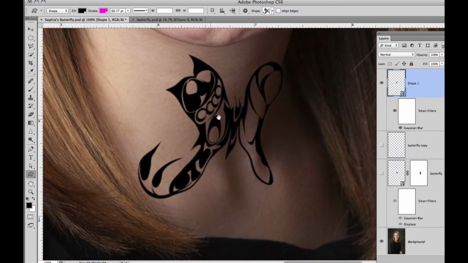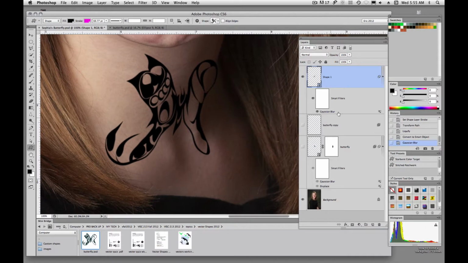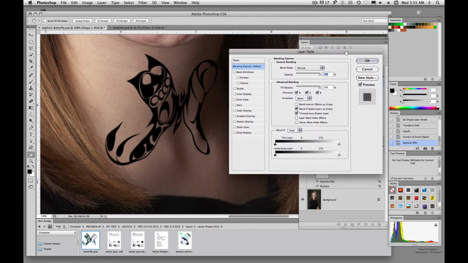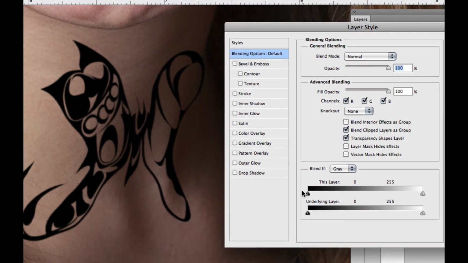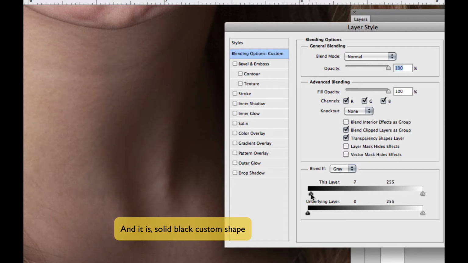And then the next thing we want to do is apply an effect, which is the blend if effect. So we're going to double click on our layer. That brings up our layer style. And we want to blend, so if this layer is black, we want to take it up.